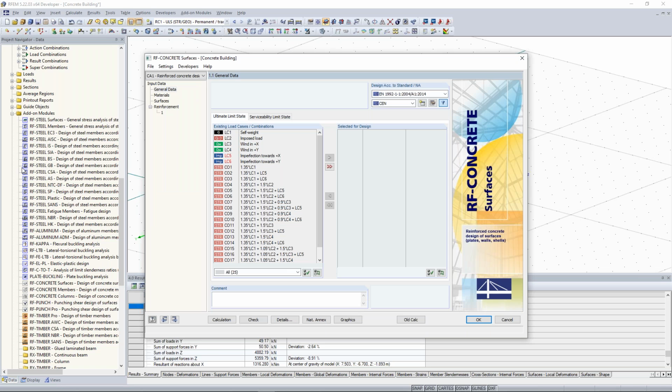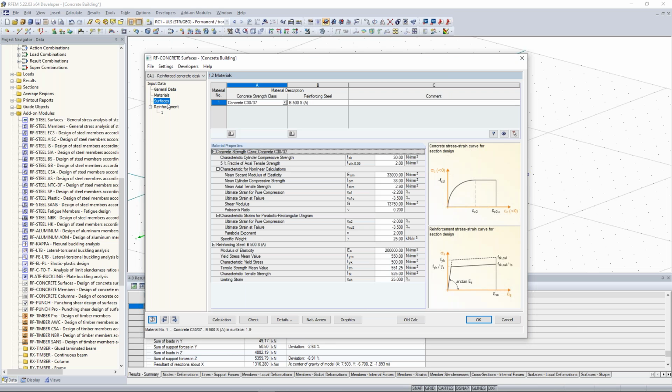Choose the right ultimate limit state. So in this case, the result combination, the right design standard, and then the right material. You see also the important material properties for the design of concrete structures, then the surfaces, and then here the reinforcements.